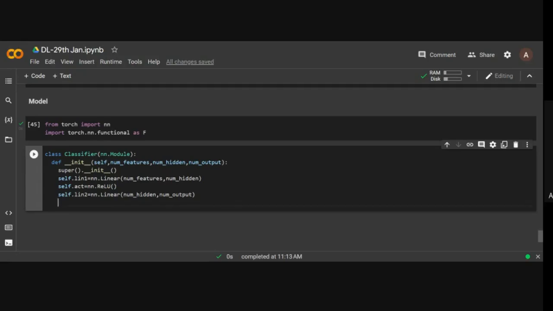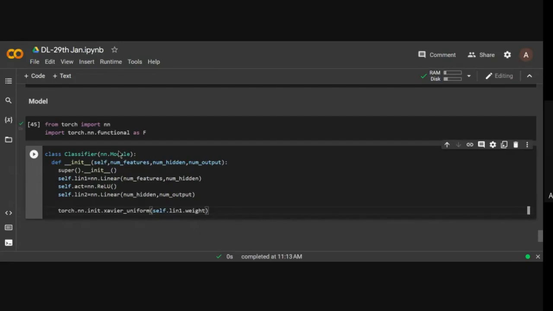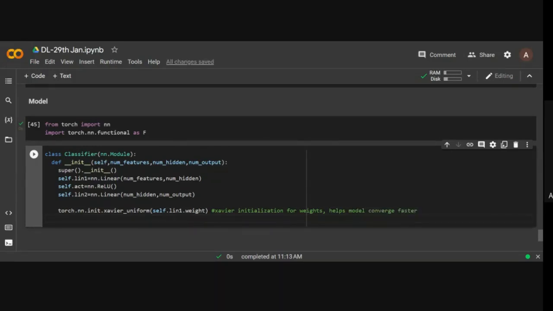I'm going to copy the function directly here. Write a comment: Xavier initialization for weights helps model converge faster. And this needs to be done for both layers, so there's self.lin1.weight and self.lin2.weight.